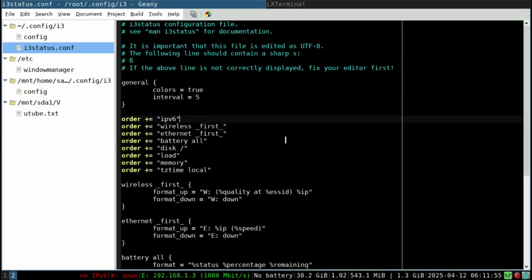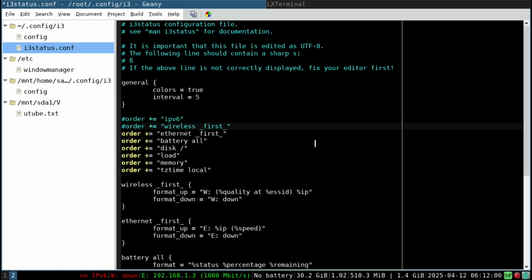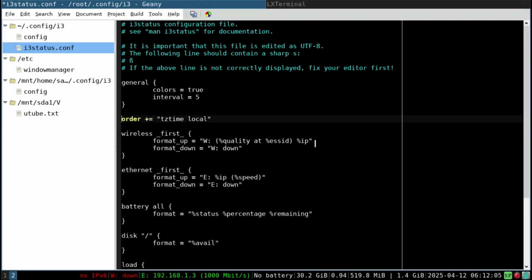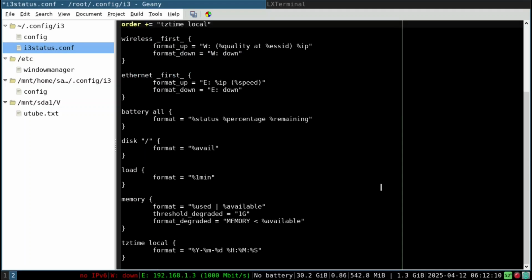What we want to do is just go ahead and disable everything. You can go ahead and put this here, or what I want to do is just delete everything here. And then we only have a time that we want it to be shown.